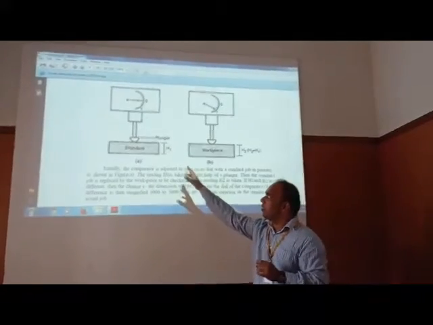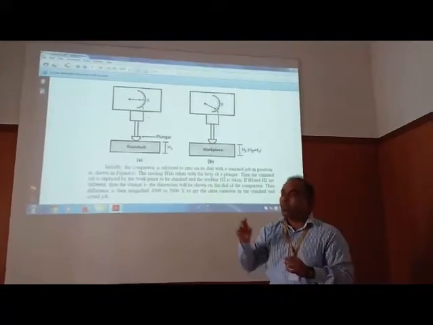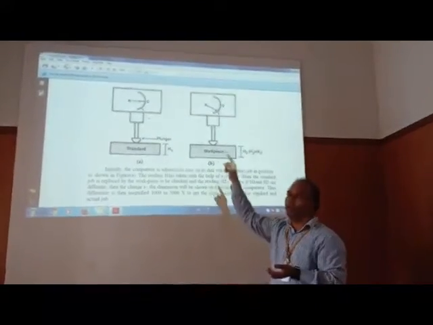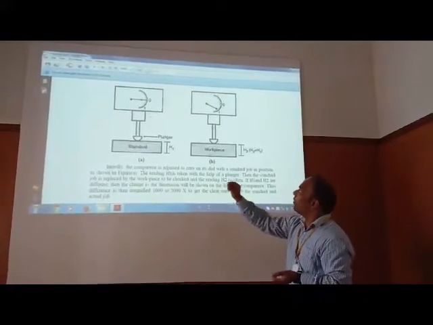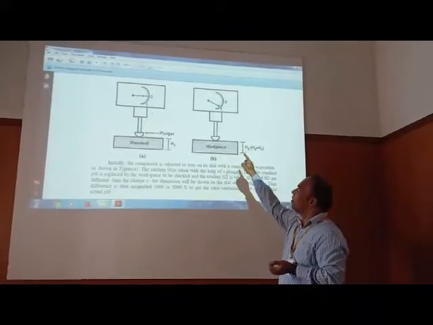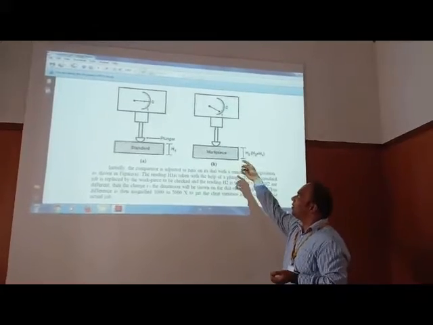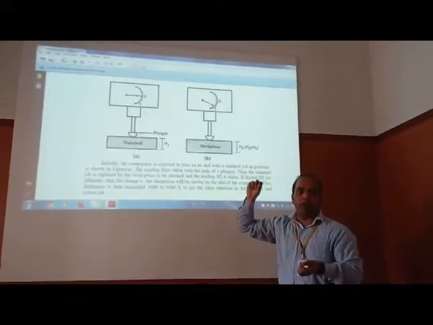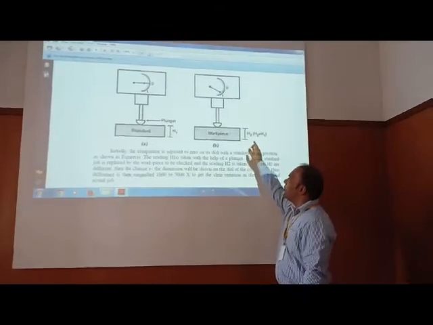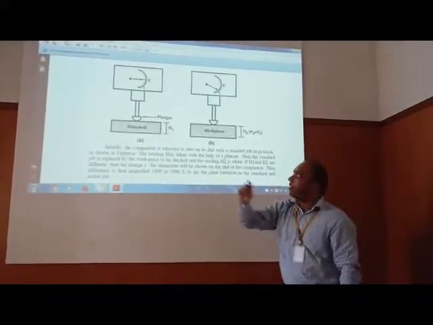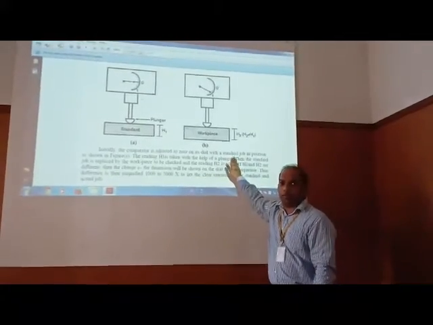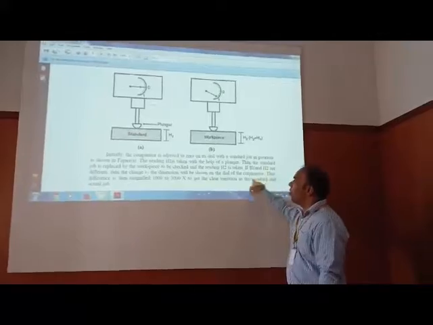Since the process of the comparator is to be understood, what we are going to follow is: first we will have a standard set of blocks, and the movement of the plunger on the standard piece will give the readings. We will note the readings. After that we will put the workpiece in place of the standard. The plunger will be at the same position, and since the workpiece will have some ups and downs, or minimum or maximum dimensions, the readings will be shown on the upper scale. Therefore, we can find the error, that is, the standard reading minus or plus the reading obtained from the workpiece. That has been explained in this diagram.